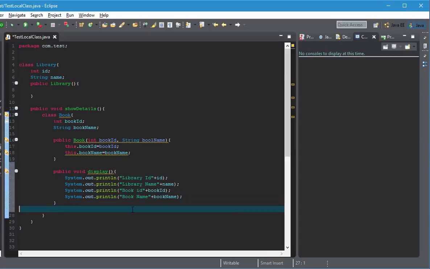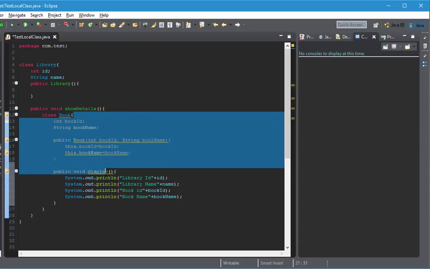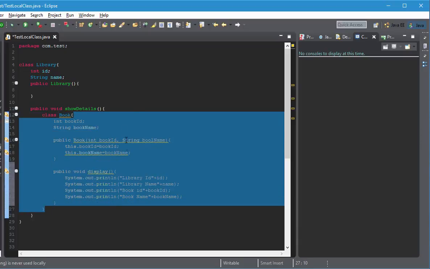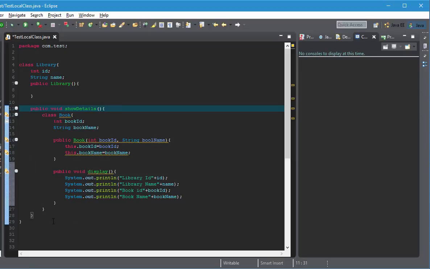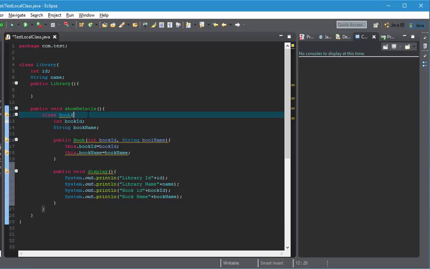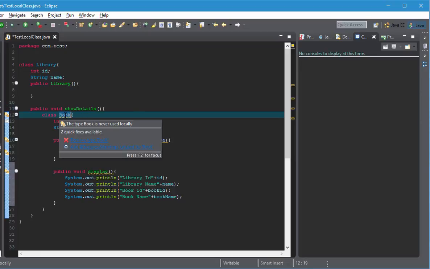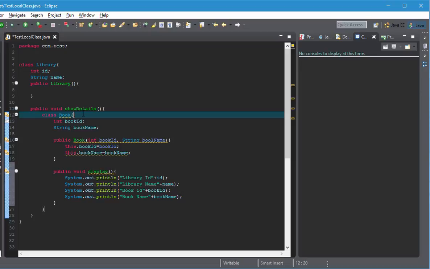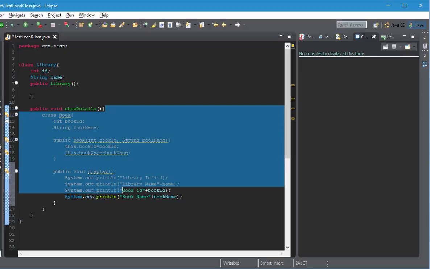So this is done. See, the scope of this class is within this method, and the scope of the method is up to here. So this class Book can only be instantiated, meaning we can create its object, only within the scope of this method.